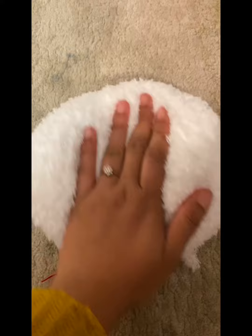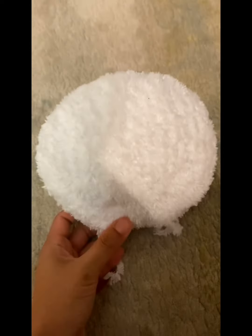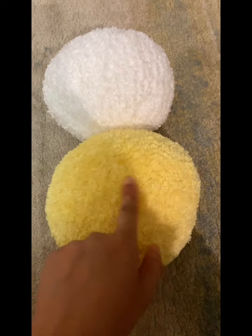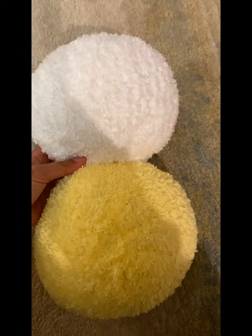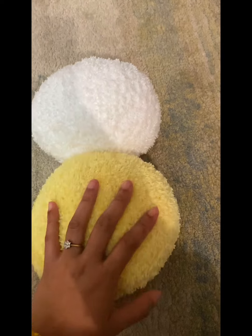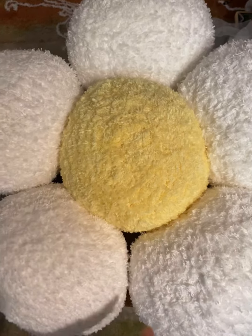Okay, if you guys have questions, I will also put a description below so it's easier to understand. And just shape it up. This yarn is perfect with the knitting machine, so I highly suggest it. I highly recommend it. So the middle part is just round in a circle. Remember, do not pull tight with this yarn because this yarn breaks easily. Alright, so that's my first petal, and I'm gonna sew it just like that. Alright, go ahead and do yours, and then I will show you the next step.